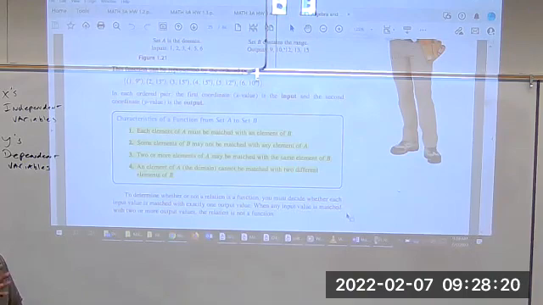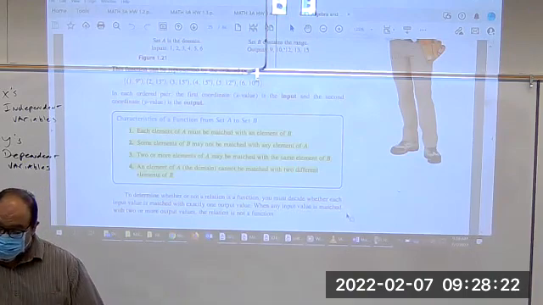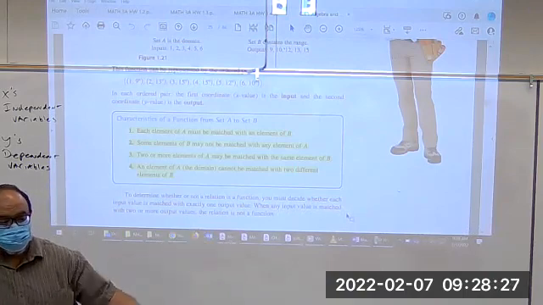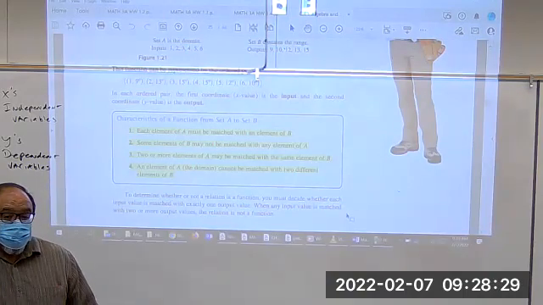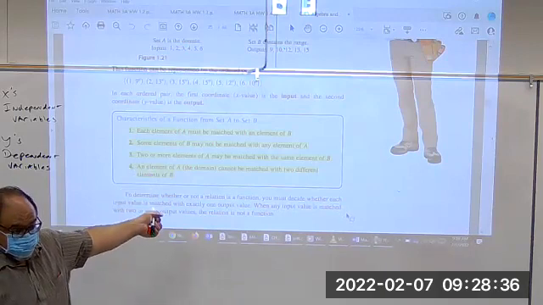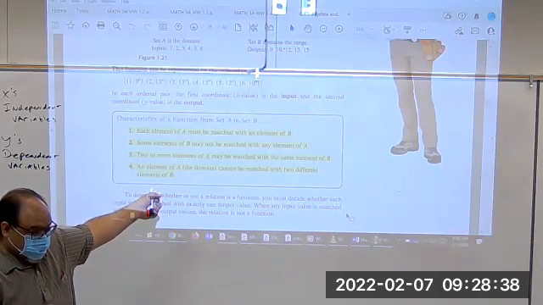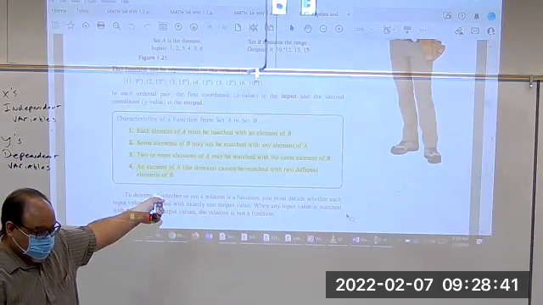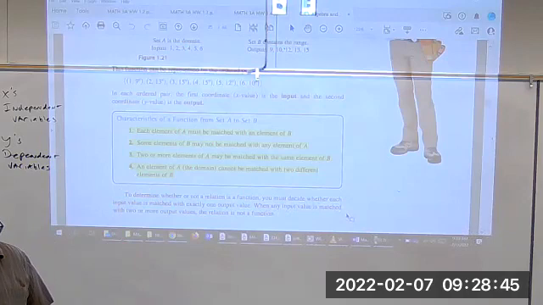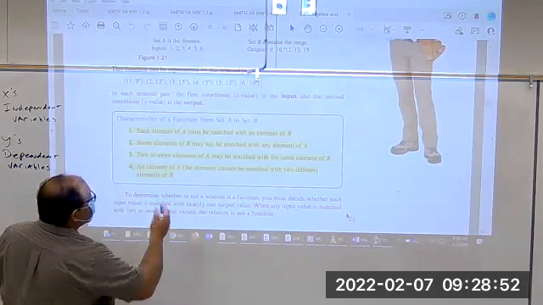So let's make this real simple. Everything in the domain has to have somebody in the range, but not everybody in the range has to have an X element. The Y's can repeat, but the X's can't. That's everything he just said, right? If it's a function. If it's a relation, it's just sets of ordered pairs. So this is just about functions.